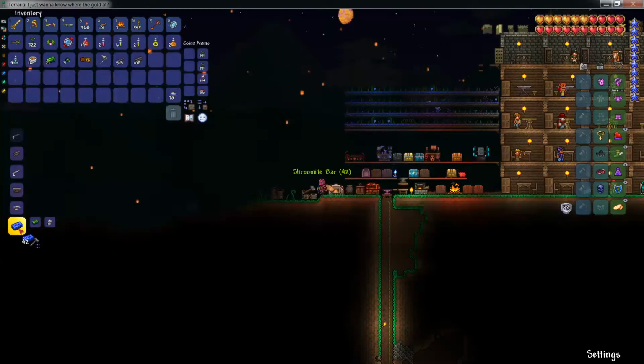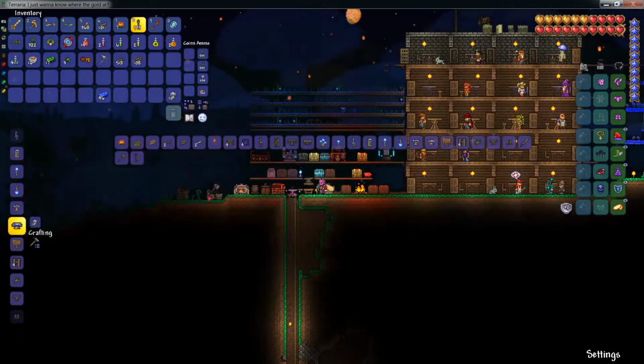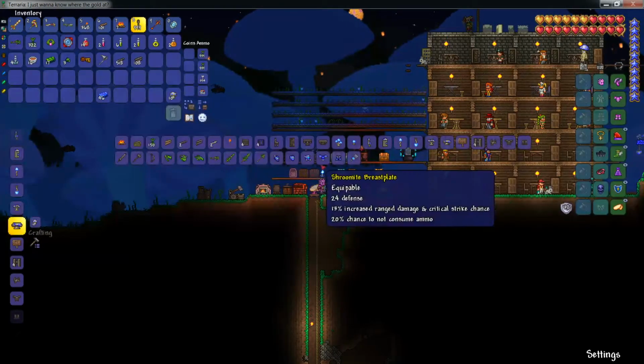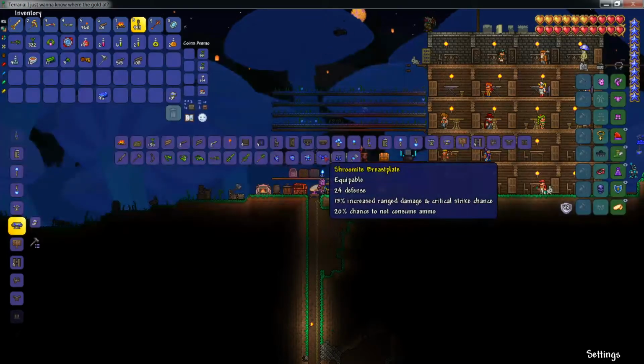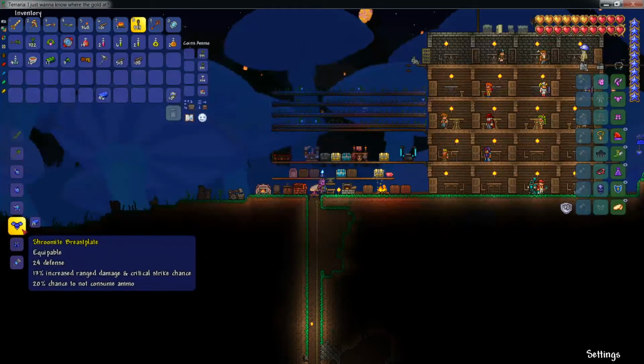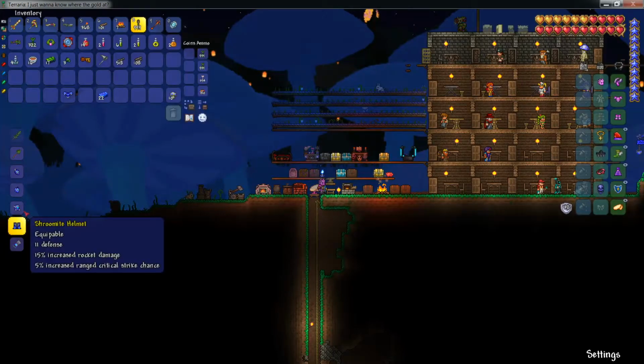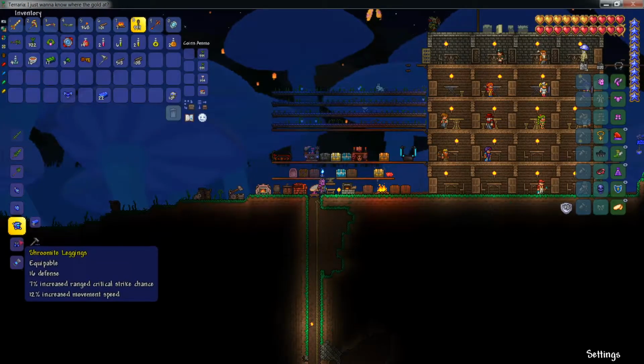Do we need chlorophyte bars, or do we just need shroomite and spectre bars? But if we go here, we can start making a new armor set. And these shroomite digging claws, those would be something to get. Range damage and critical strike, 20% chance not to consume ammo. So this is 24 bars just for the chest piece. Legs is 18 bars, and then we still need to get 12 bars for the helmet.